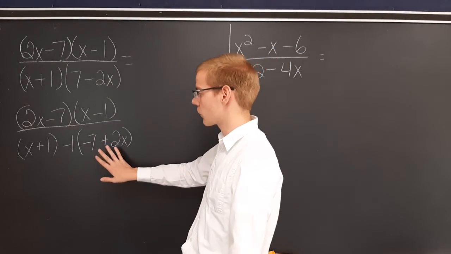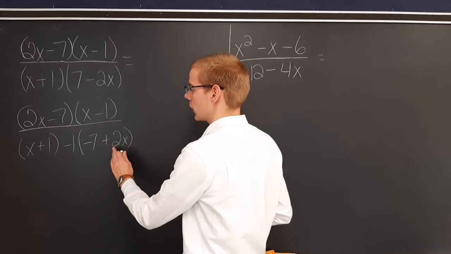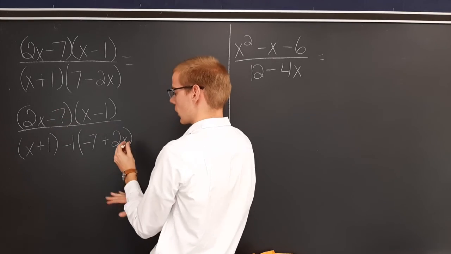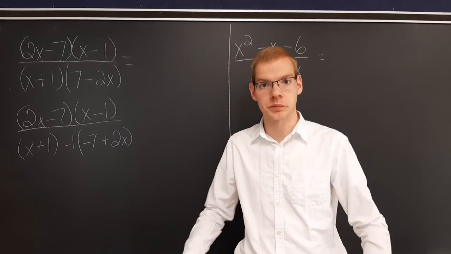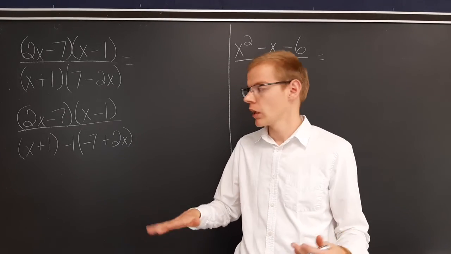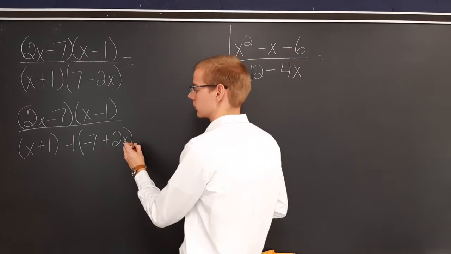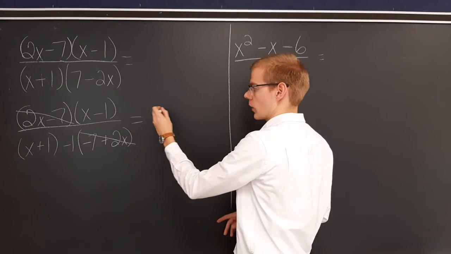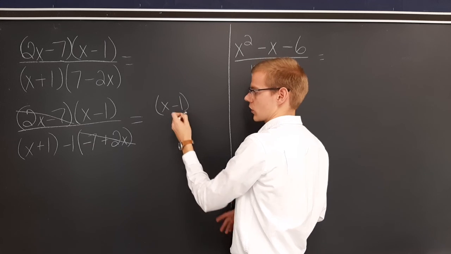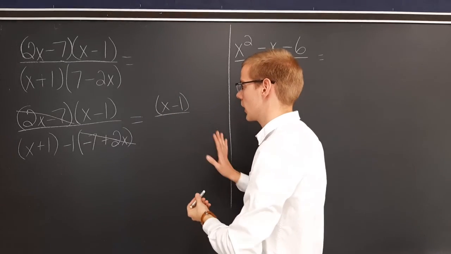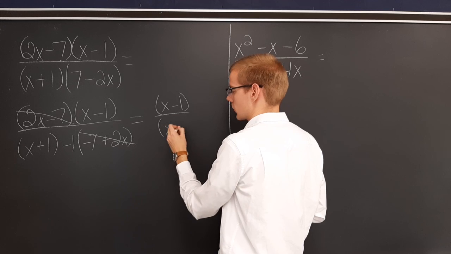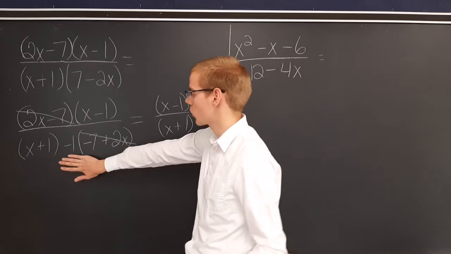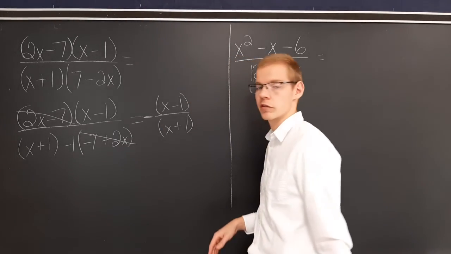So now if we reverse this one, now we have a 2x and a 2x, a negative 7 and a negative 7. Therefore, we can cross them out. We did this crossing out the other day. Now this is just with the negatives yet. Cross those out, and our answer would be what we have at the top. You don't necessarily have to have them in parentheses, but you can. And x plus 1. The only thing we missed now yet is our negative. So make it a negative, and you're done.